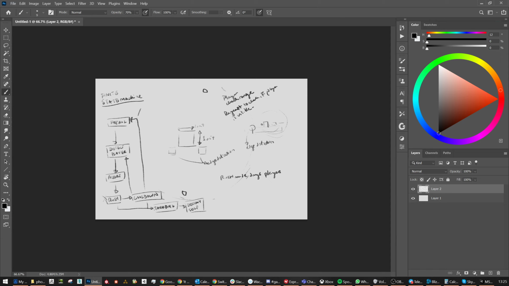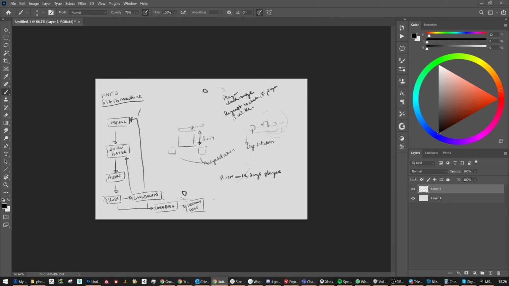We can do IEnumerators, which are coroutines, so it stays in that coroutine before returning. We can also do something called a switch statement. I don't think there is a right or wrong way to do any of these. They are just different methods.